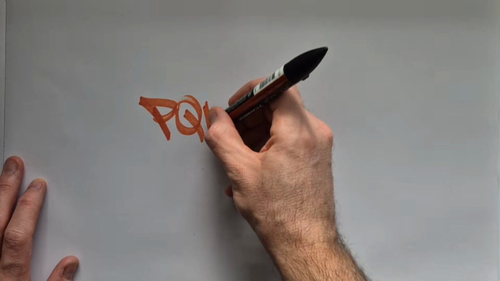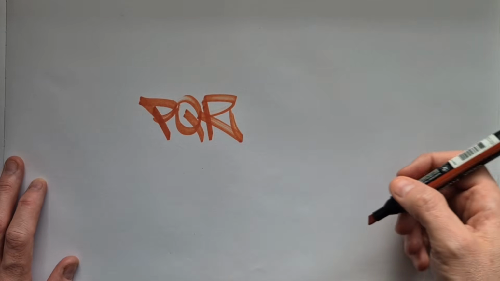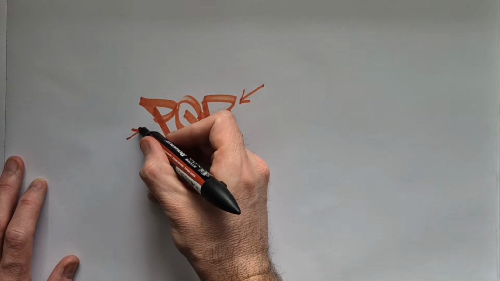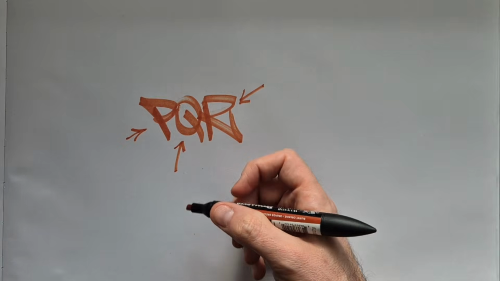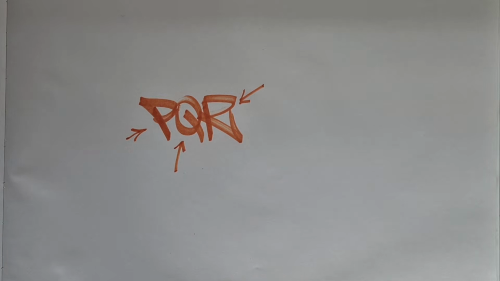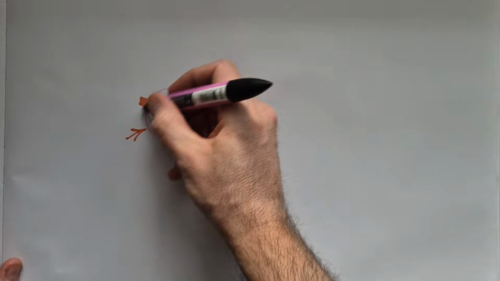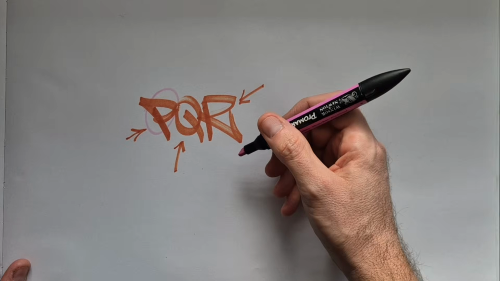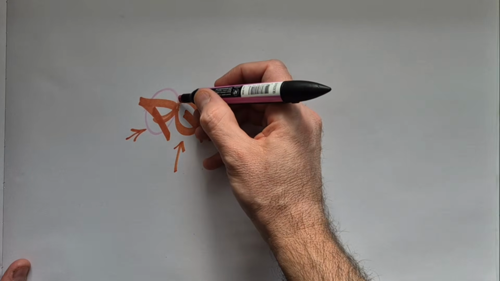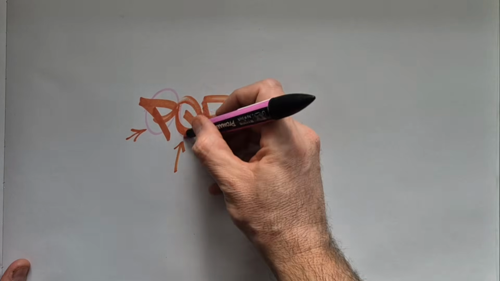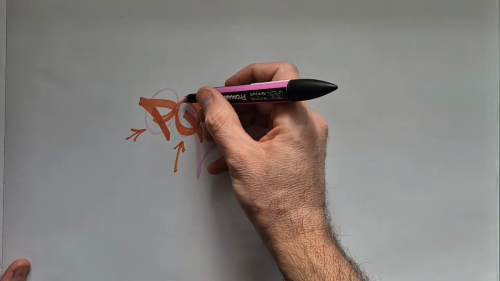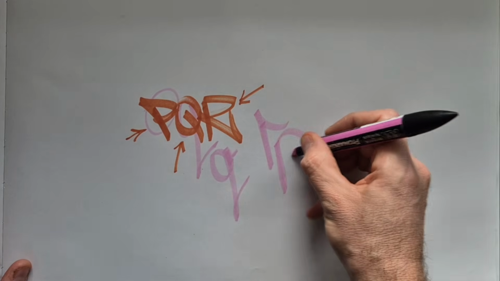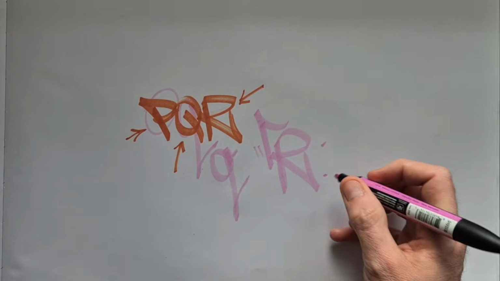P, Q, R. Not bad letters. This is a great letter. Standard. Not much you can do with them too. But we'll run through this letter first, the P. I mean, yeah, it's the same either way, isn't it, in capital and non-capital. Same with the Q. No, the Q basically is like that as well, isn't it? Well, I've never seen anyone do tags really with a Q like that. And then R, two ways, R. And the capital version.